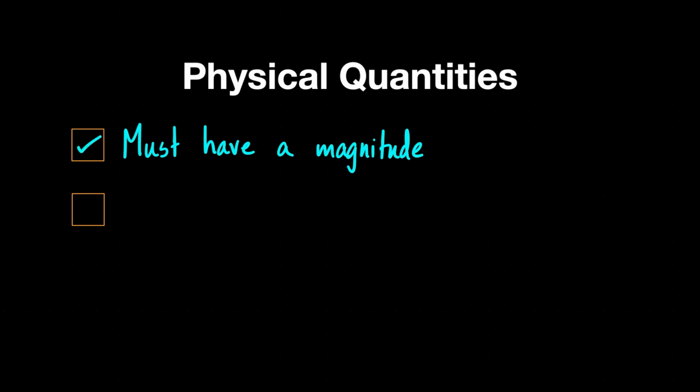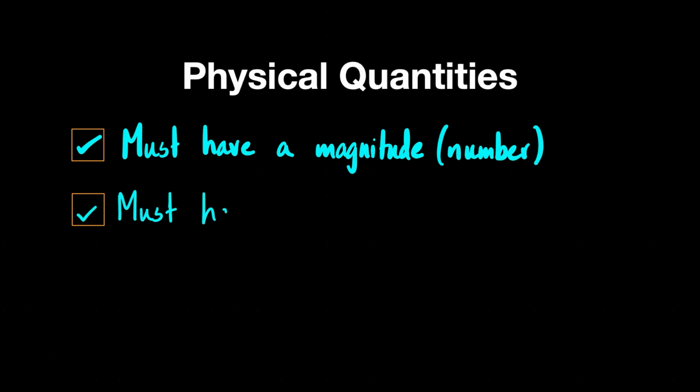Now, if this is not your first exposure to physics, you already know what magnitude means, which is just the number, or you can say the size associated with any reading. Any quantity that we are talking about will have some number associated with it. For example, a time of 5 seconds, a mass of 6 kg, a length of 10 meters. You all see numbers with all of these examples. So this means it must have a magnitude. But if I just say something like a temperature of 100, this is not very self-explanatory either. So the other thing it must have is a unit.